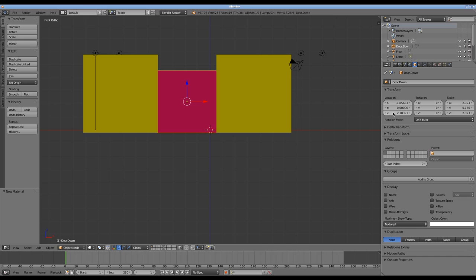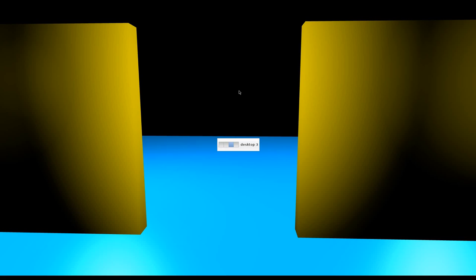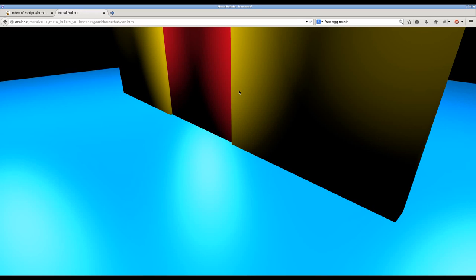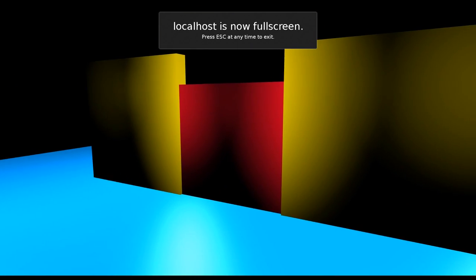It says down. Well, it's a down door, so it's gonna move down. So right now we have labeled that. We have the door in position, and we can export it. Go back to our browser, refresh, and as you can see, there's our door. Now, if I walk up to it and hit spacebar to activate it, it plays the default door sound, but you see it only goes halfway down.